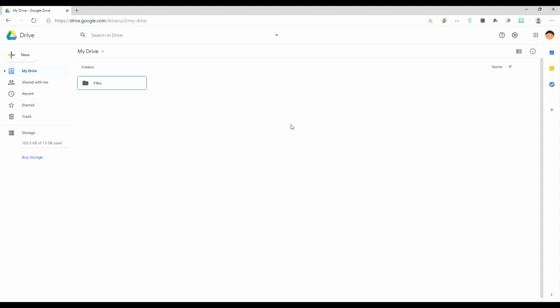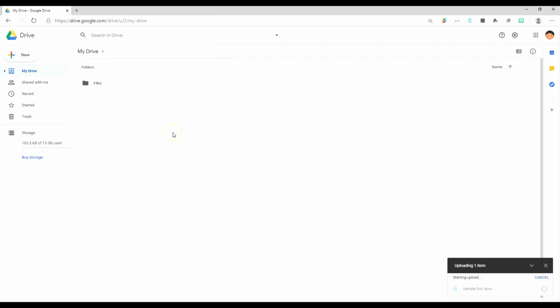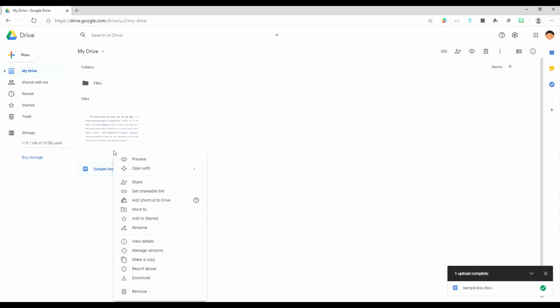If you have an existing file, you can import and convert it to Doc. Just go to Google Drive, click the new icon, and select File Upload. Choose the file you want to import from your computer to add it to Drive. In the Upload window, click Show File Location. Right-click the file and select Open With, and choose Google Docs.